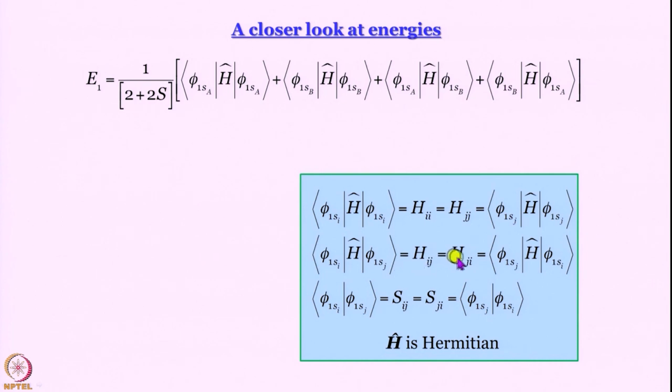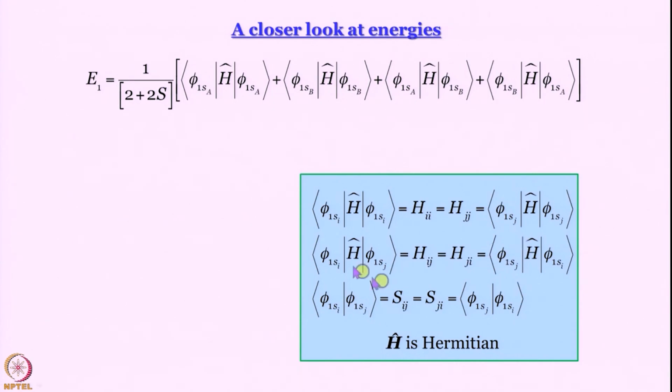Now Hij is equal to Hji, that comes from the property of Hermitian operators. There is something called the turnover rule, where if you have something like integral phi 1 H phi 2, you might as well write integral phi 2 H phi 1, it does not matter, it is all the same. For this course we are going to take it axiomatically. And the last thing that we know already is the overlap integral, that in any case is very easy to understand. So we are going to write the expression for energy in terms of these integrals now.